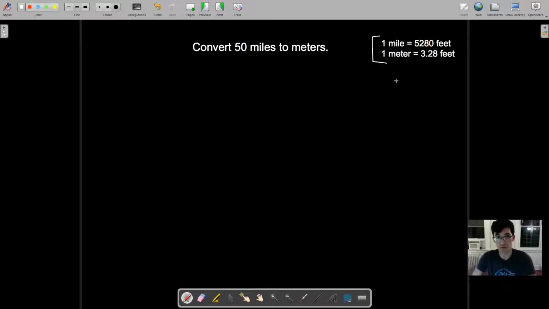upper right hand corner. Let's say I was given a problem where I have to convert 50 miles into meters. How am I going to do that? Let's take a look step by step. So step 1, I'm going to write 50 miles down, 50 miles. Now I'm going to write that as a fraction. The way I write that as a fraction without changing its value is I'm just going to write it over 1 because anything divided by 1 does not change its value.